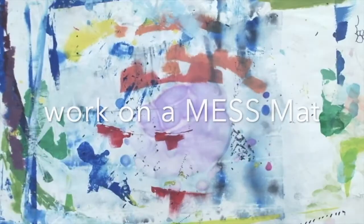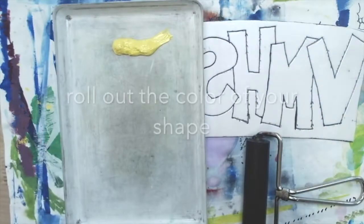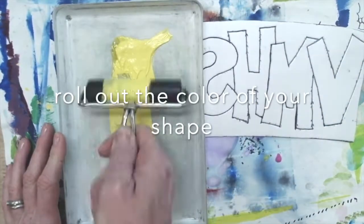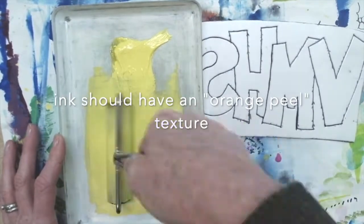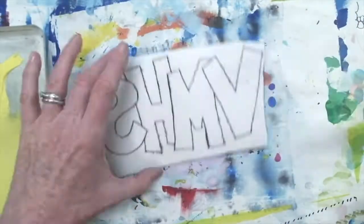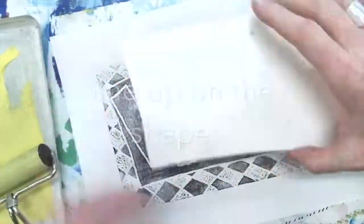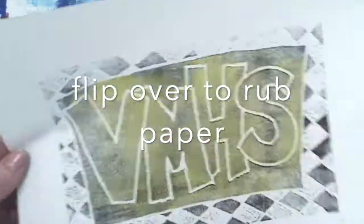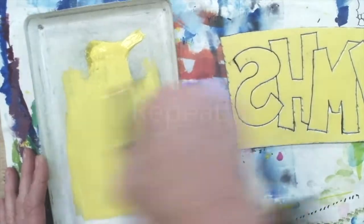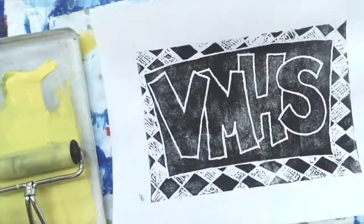Get your mess mat and the new color — this is the color you made your shape. Roll out that color; sometimes you'll find you have to roll for quite a while to get that orange peel, tacky texture. Once you've inked your styrofoam, line it up on your prints. Press it down, but flip the paper over and give it a massage on the paper side — otherwise it won't take all the ink. So it's really important that you flip the paper and massage from the paper side.